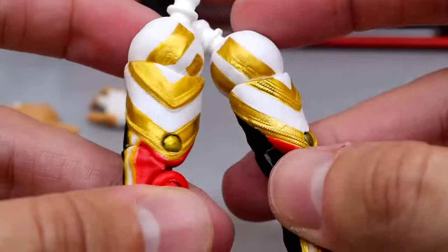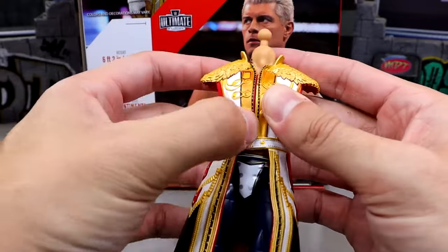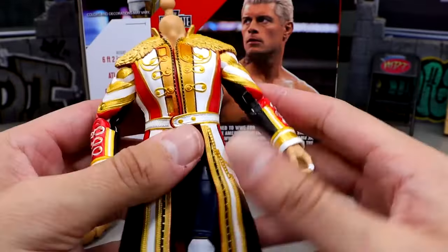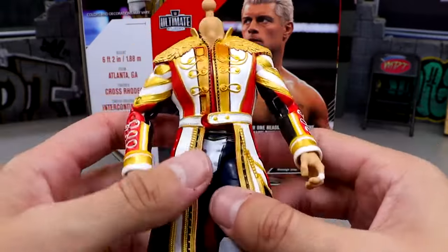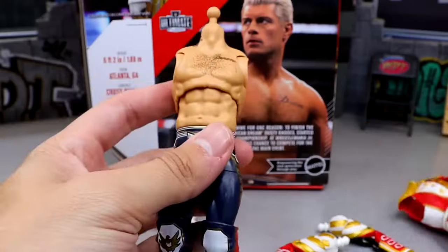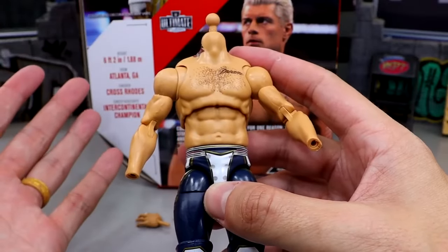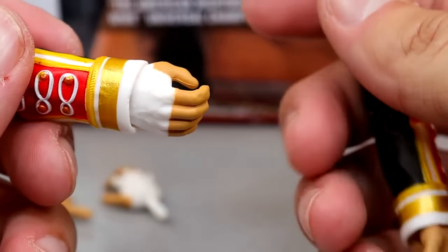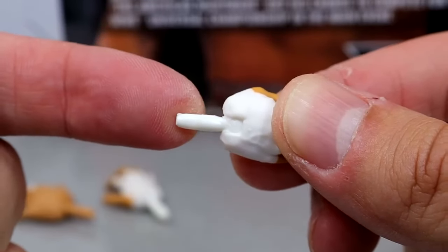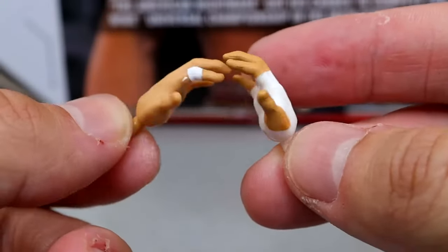The gold and metallic paint look good, the white is very clean. Here's how you do it: put the jacket on the figure, clasp it in the front firmly, then take your interchangeable arms and plug them in. Now you have the jacket with the jacket arms — it feels very nice, very clean, easy. If you want to take him out of the jacket, pop the arms out of each side, unclasp it, take that off, and plug in the bare arms — everybody has a right to bear arms. It's a two-in-one figure essentially. He also comes with a pair of interchangeable mic-holding hands, plus the throne-sitting, prayer-clasping style hands — the WOE entrance hands. So you only get two pairs of interchangeable hands with this Cody.